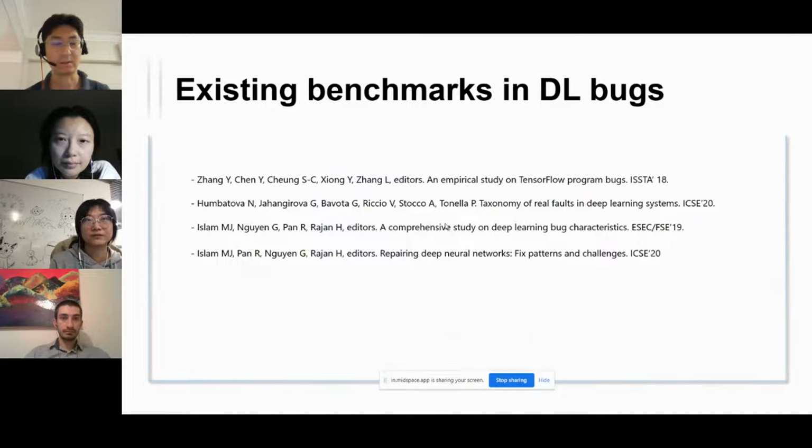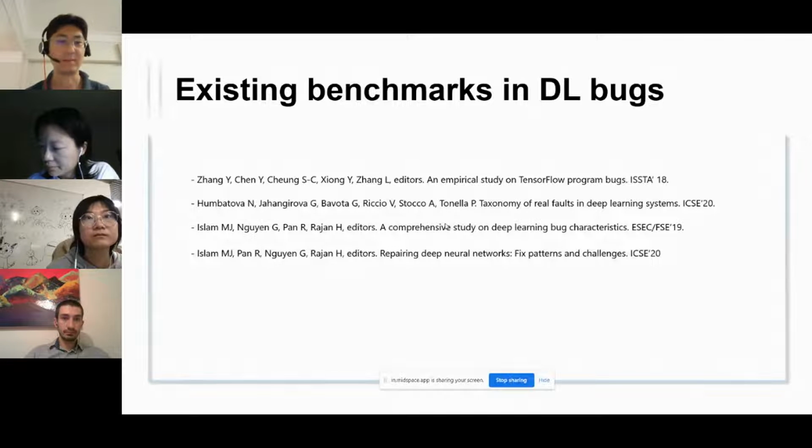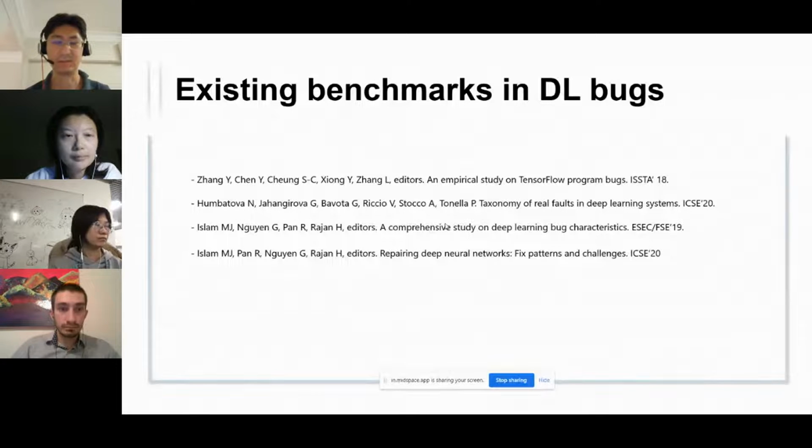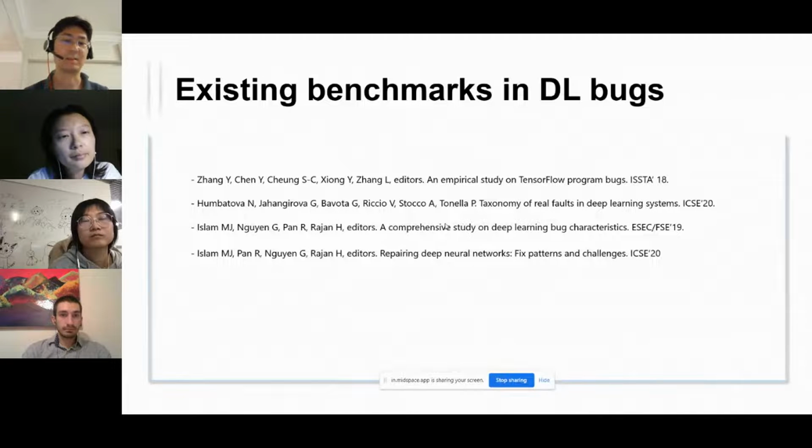Software engineering researchers have already proposed a lot of benchmark datasets of deep learning bugs, and they serve as facilities for deep learning programs. I list a few, but I think there are more emerging. When we apply qualitative analysis on the bugs in these datasets, we find that they are all excellent work. But one of the limits is that their bugs are not that educational, which means that the knowledge from one bug can hardly migrate to other projects.